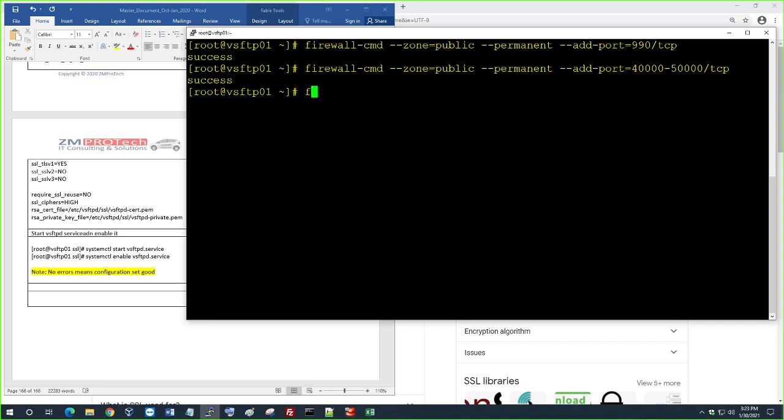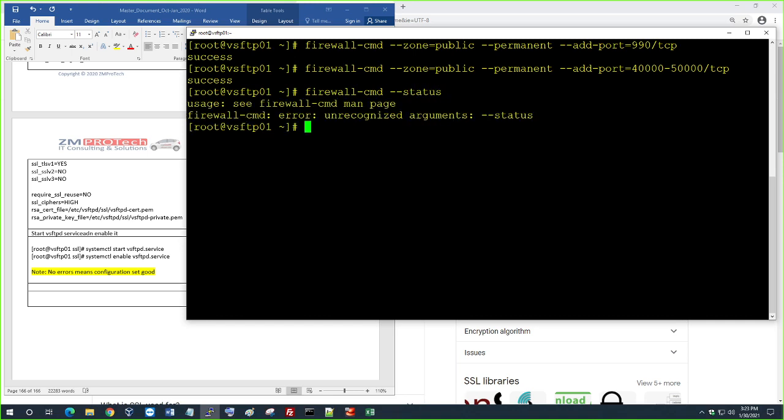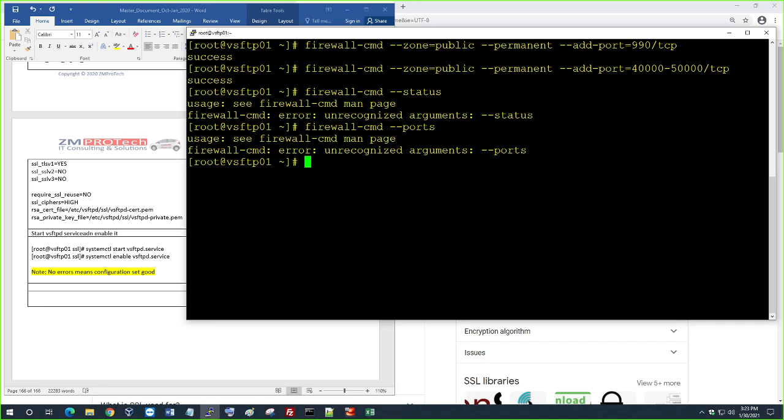And firewall-cmd --status, how do I see the status? firewall-cmd --list-ports.